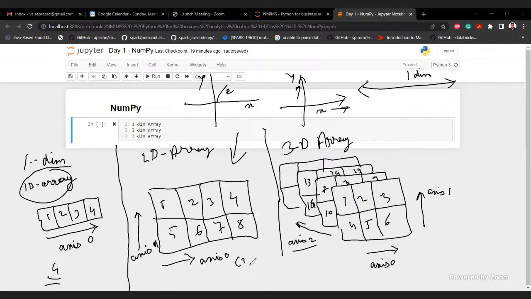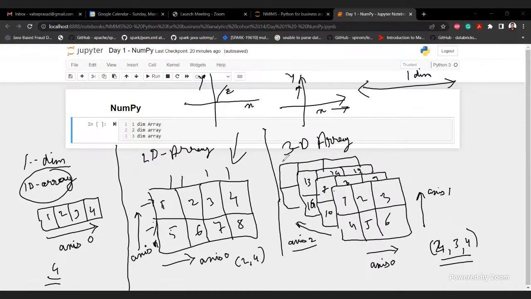Yes, 2, 4: 2 rows and 4 columns. Whereas, what is the shape of this three-dimensional array? You can call it 2, 3, 4. Understood the difference?